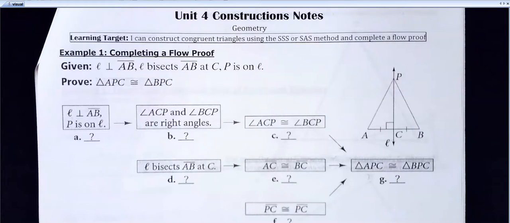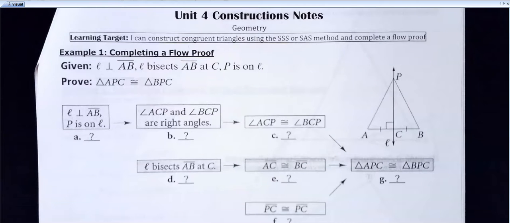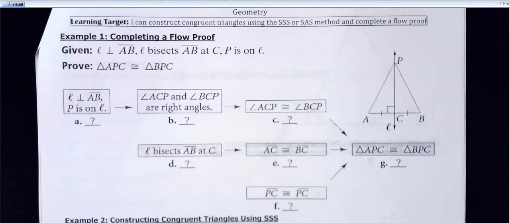It's called a flow proof, and it is literally like a flow chart — that's why they call it a flow proof. The third type is called a paragraph proof, but we're not going to do that because that's literally like writing your proof into an essay. So we're just going to do the two-column and the flow proof. The flow proof will have a little bit more information than I would ask you to do in a two-column proof, but basically it's like a flow chart for how to get different congruent parts. If I give you a flow proof, it's literally just going to be fill in the blank.